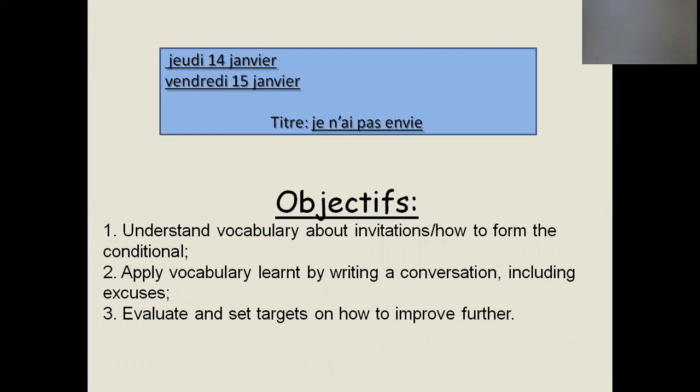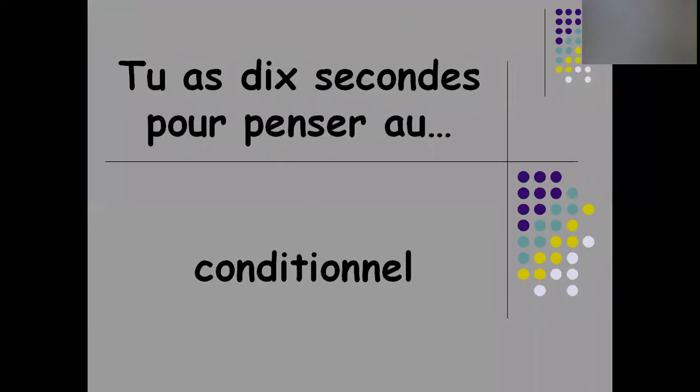Make sure you hand in your work, and now you can close your book and we're going to do the plenary. Going back to the conditional, make sure your book is closed. You've got 10 seconds to think of the conditional. When we use it, how to form it, what are the irregular verbs, and what are the endings. Have a think. No need to write.